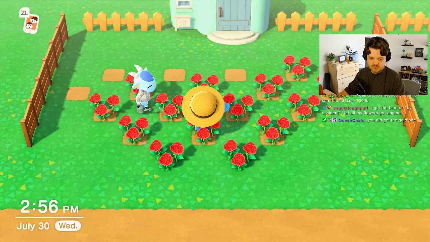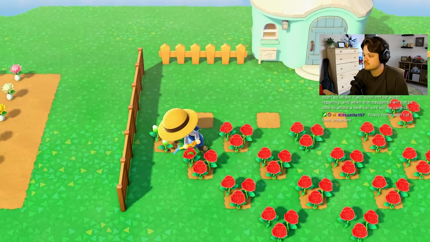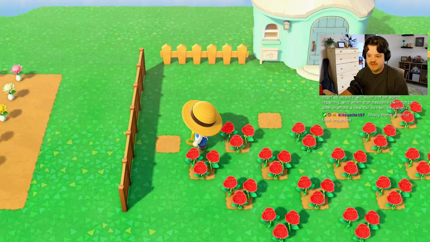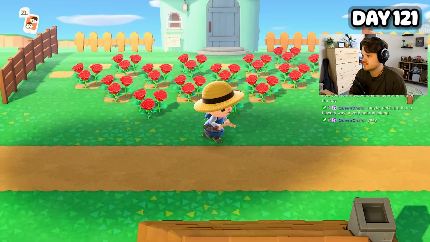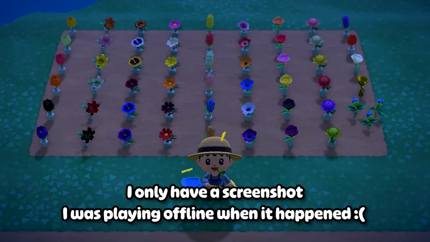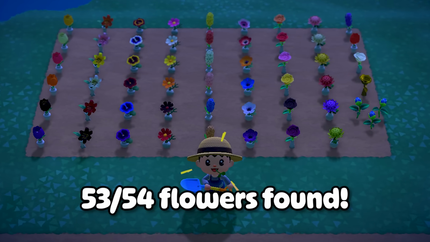They mentioned keeping the reject hybrids that grew from these red roses and planting them next to the main hybrid red roses. Apparently, these ones also had a low chance of spawning blue as well, even though they weren't the direct hybrids made from the original purple and orange roses. It wasn't until day 121 that blue roses finally appeared. I moved them over to the plot where they would grow a petal the following day, marking 53 of the 54 flowers found. All that was left now was the lily of the valley.